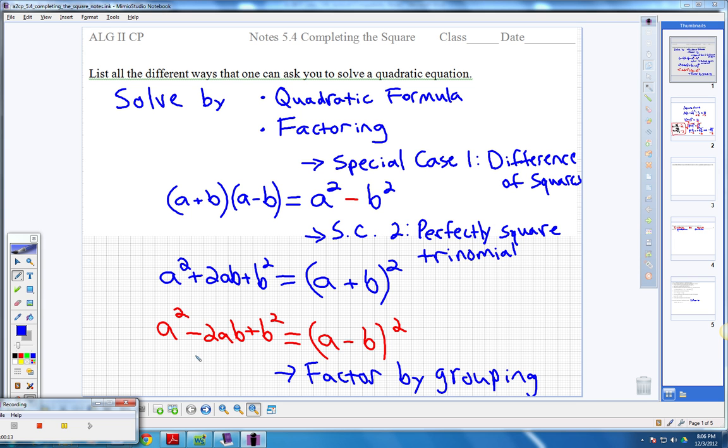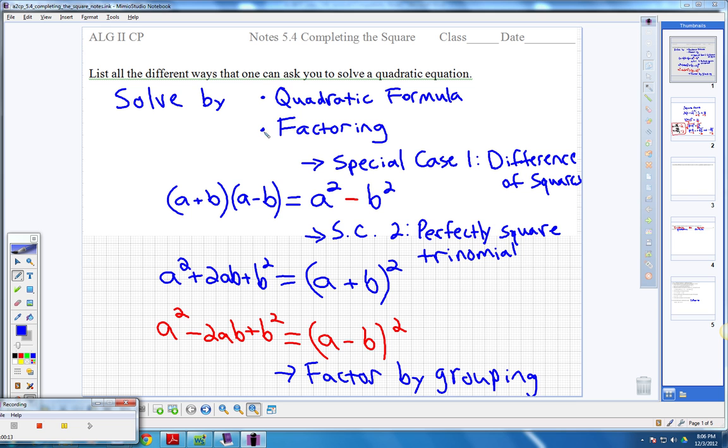And I'm going to ask you to pause right now and take a look at this if you are watching at home and would like to take notes. I am just going to make mention of the fact that we can use the quadratic formula, but we do not know how to use that yet. We are going to prove the quadratic formula by completing the square. After that, we will be allowed to use the quadratic formula.